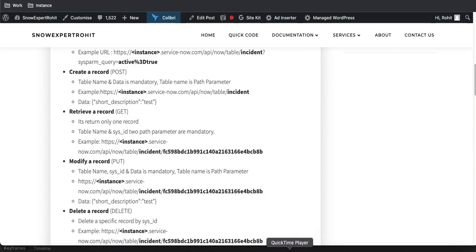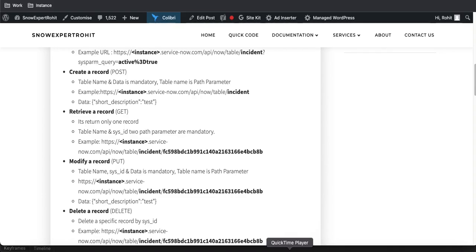So that's it for today. We talked about how we can get data using the Table API. If someone asks to retrieve some data from your instance, you can simply give them the endpoint so that they can retrieve the data using the Table API.